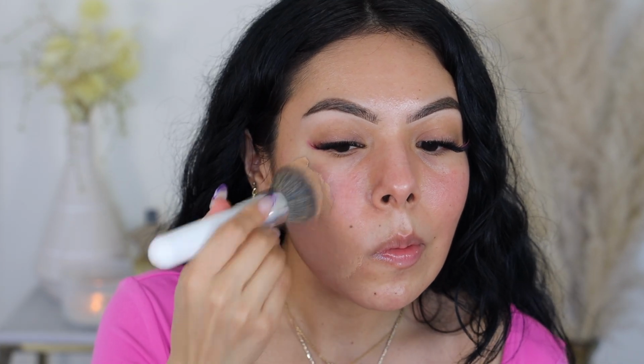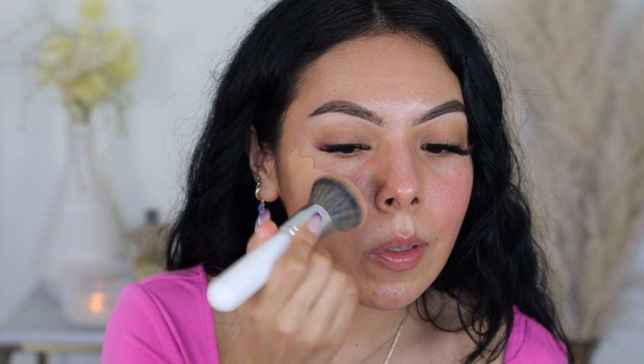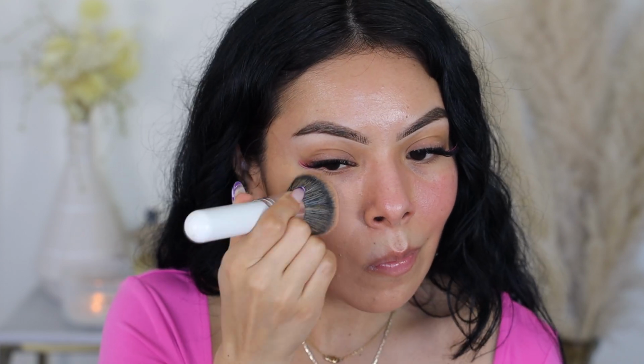It says that this is a new and improved Faux Filter. It's back with the same full coverage, long-lasting properties that you love from the OG formula, with a 24-hour flexible wear that is luminous matte, and it is fragrance-free, which I think is one of the biggest things that people really wanted from this foundation.